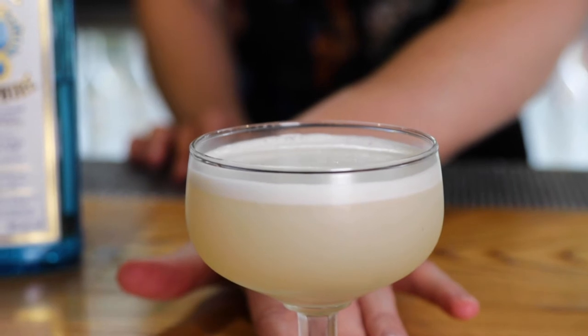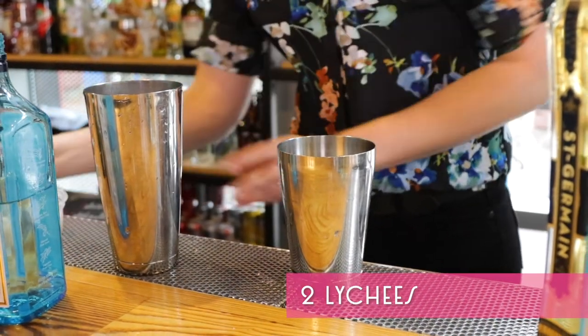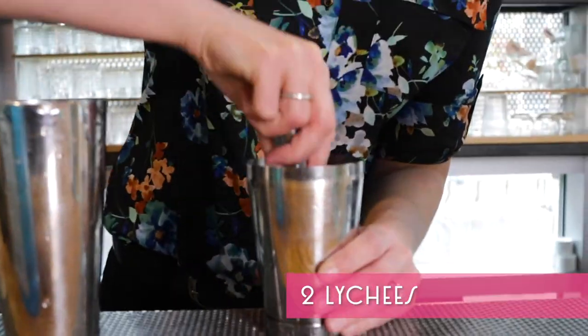I'm Sabrina Dollywall. I'm going to show you how to make the Moonstruck cocktail from the Chickadee Room and Juice gin kit today. Start off with two lychees in your shaker tin. Using a muddler or a spoon, squish them.